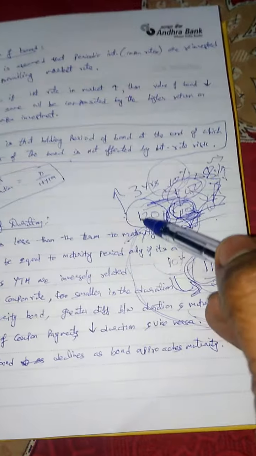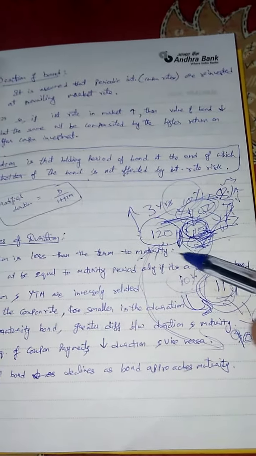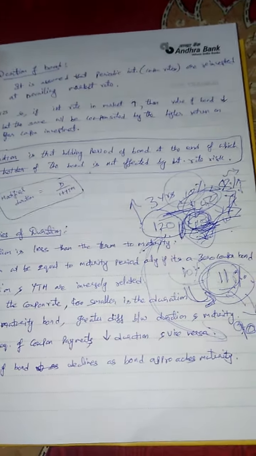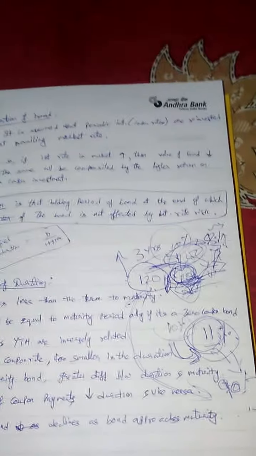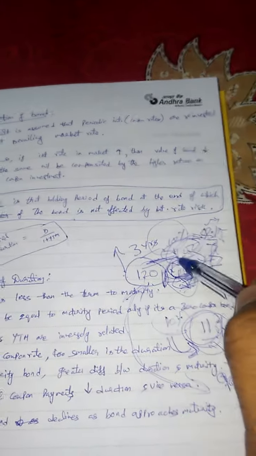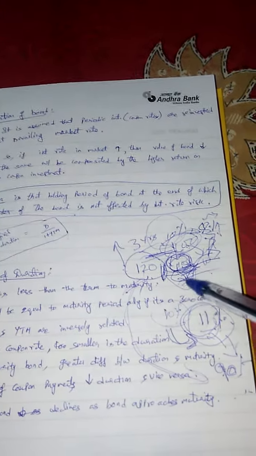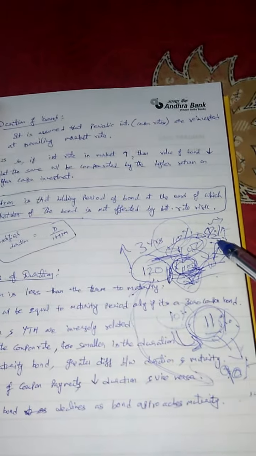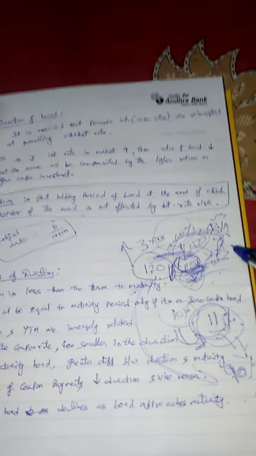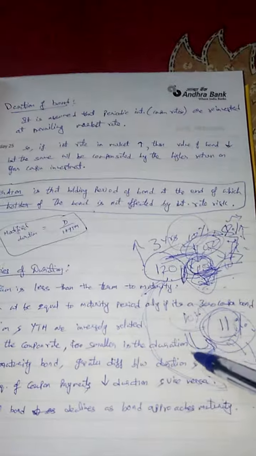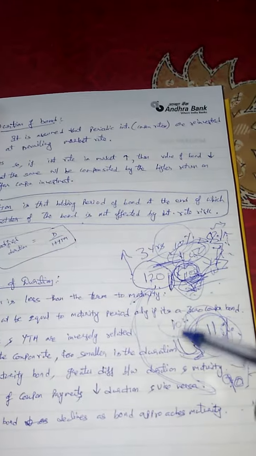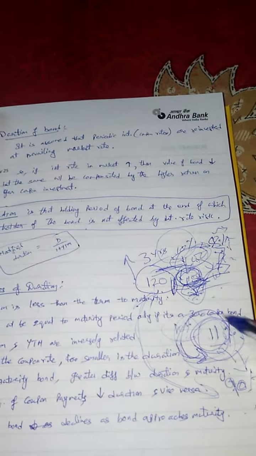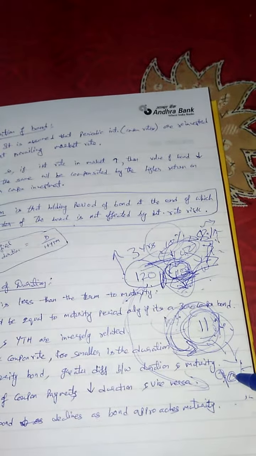That is, the bond value has decreased from 120 to 90 from case 1 to case 2. That is because of the increase in market rate from 8% to 11%. Whereas the return on my coupon payments which I am investing: if I am investing 10 at 8%, I used to earn 8 paise. But now I am investing this 10 at 11%, so I am earning 11 paise. So my income on this coupon investment has increased, though my bond value has decreased.